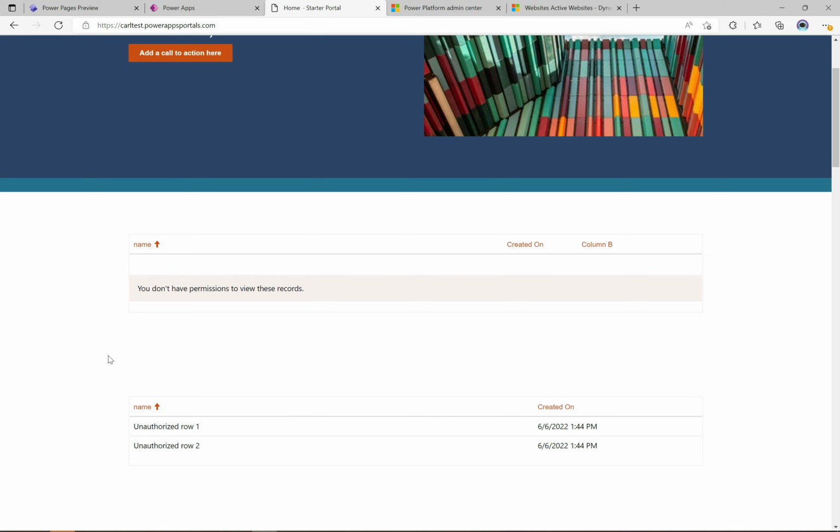So that's just a really quick, simple demo and explanation of how to set up data in the system and how to segregate it between the authorized users and the unauthorized users, so you have that control and users are only seeing the information that they're meant to see. And you can see how easy that is to do with Power Pages. So really great experience to go through from start to finish, creating the table and assigning the data and then just publishing it up to the site. Really, really easy. Hope you guys enjoyed.